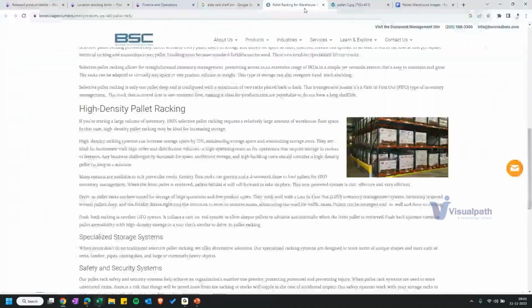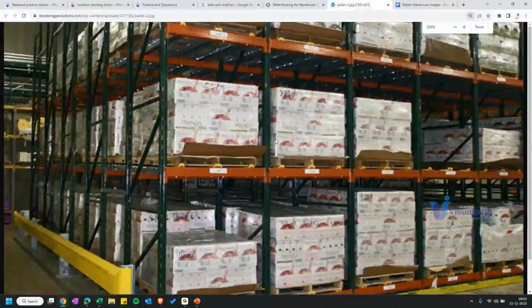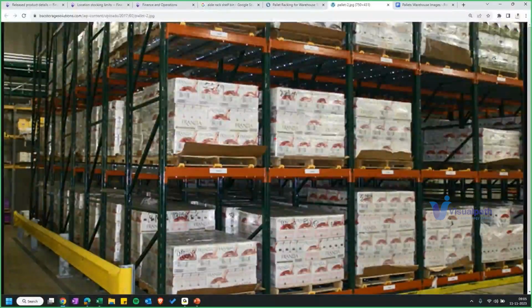Let's say you wanted to say this item is available in this location. How do you say it? You will say go to aisle one, see in shelf two, rack two.